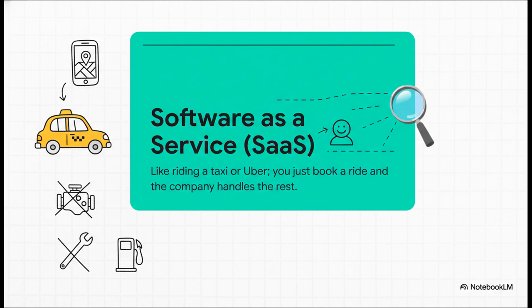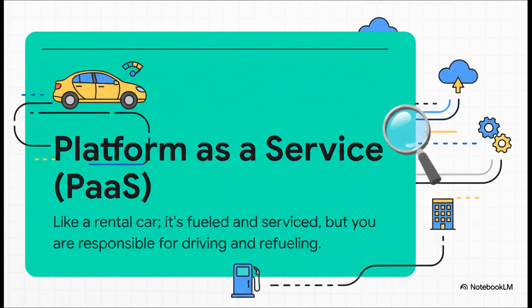Then you've got the total opposite end of the spectrum, software as a service, or SaaS. This is the most hands-off option. It's basically like calling an Uber. You don't care about the car, the driver, the maintenance, none of it. You just say, "Take me here," and you enjoy the ride. Simple as that.